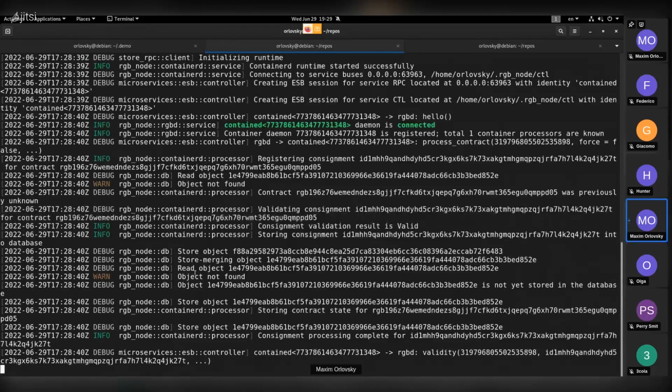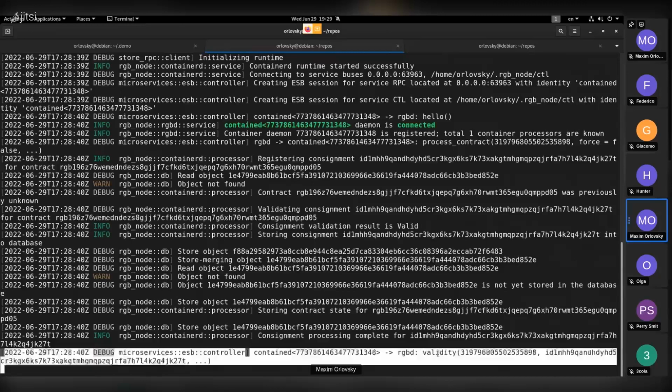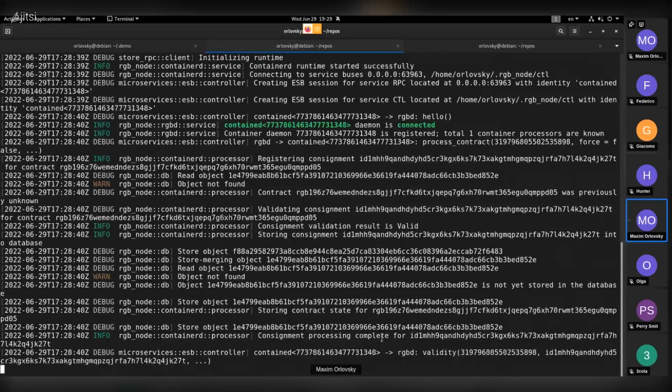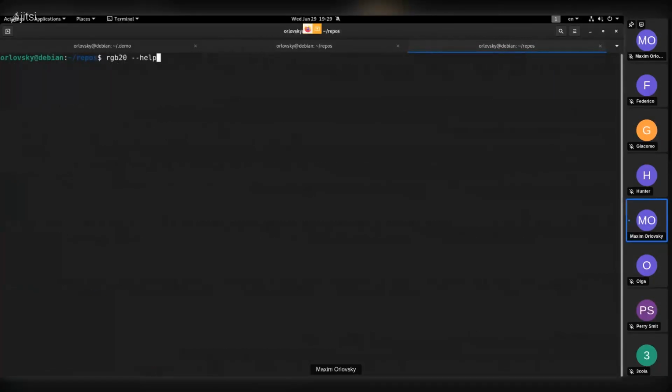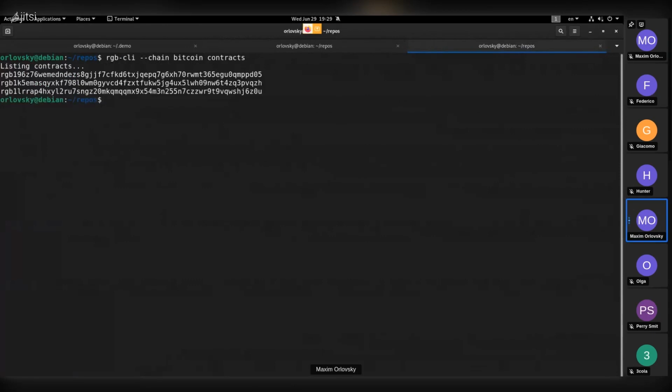So the object is not found because it was absent in the database before. And the validity was returned that the contract is valid. So that's the story of how we add it, and how we can see that it's indeed there is by using, again, this contracts command, and we see this new contract.